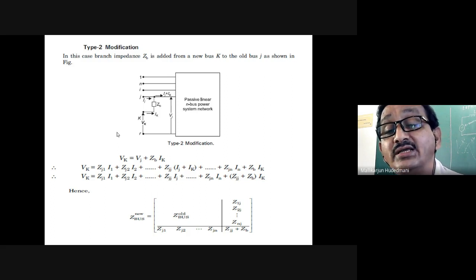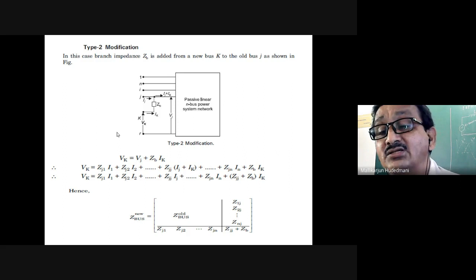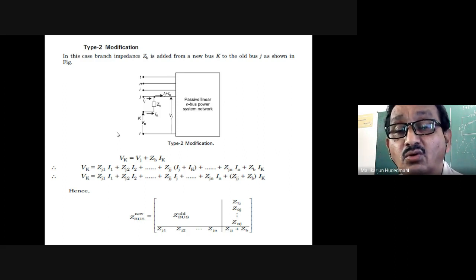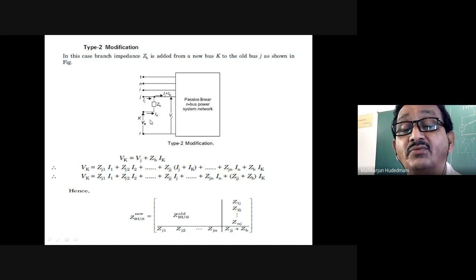How it is going to create is type 1, not type 2. If it is type 1, all the row elements and column elements are 0. Only the diagonal value is the impedance of the line you are connecting. If it is type 2, we are connecting that element ZB to any of the old buses, not the reference. This would be the structure of that.